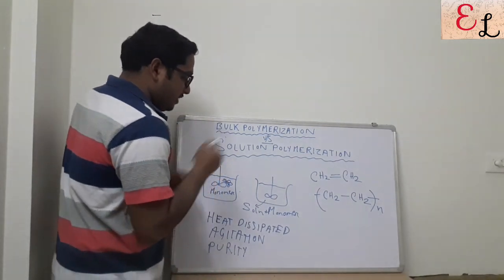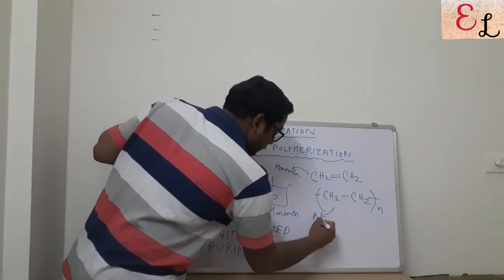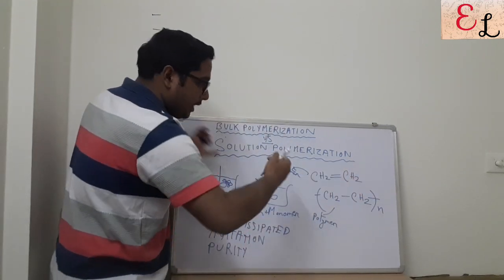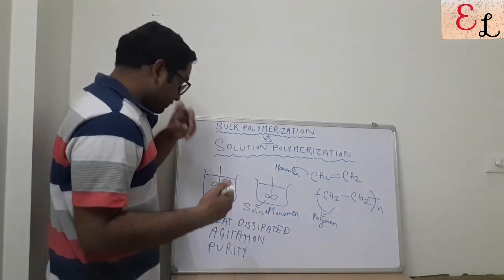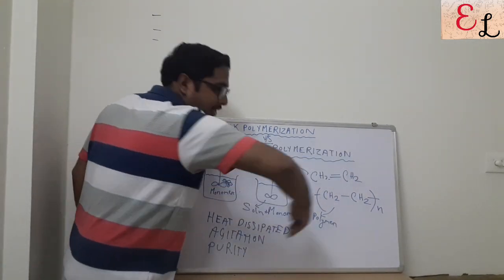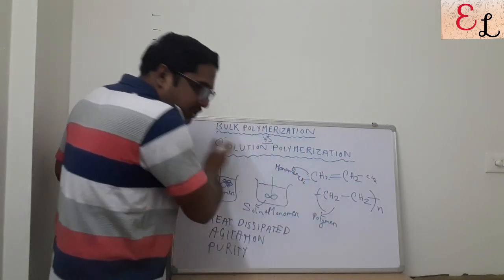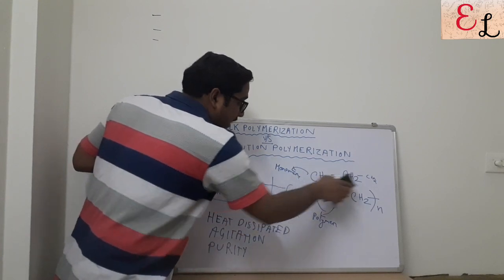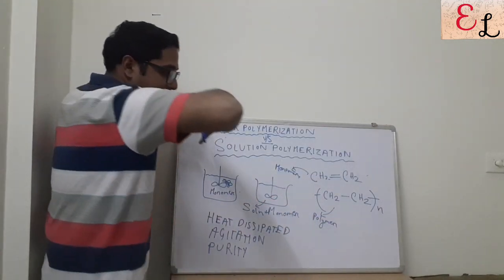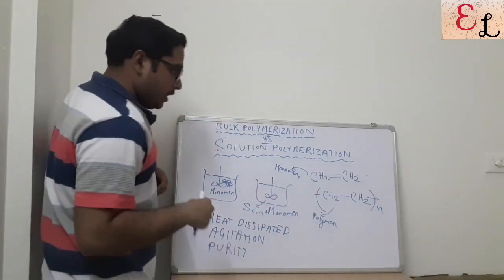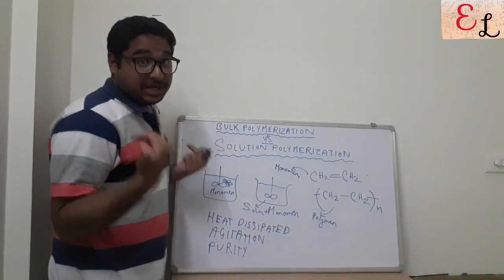What is polymerization? It is nothing but taking a monomer and converting it into a polymer — we are breaking the double bond and introducing a chain such that the strength of the entire new molecule formed is increased. This is ethylene in gaseous state. What we do is break the double bond, break one pi bond, and connect one CH2 extra here and one CH2 extra here. The process continues — double bonds are broken and converted into single bonds, forming a structure CH2–CH2 whole n, that is a polymer of n degrees, with greater strength and greater durability.